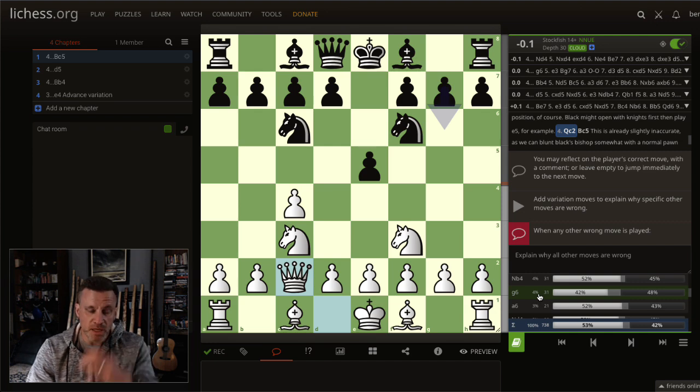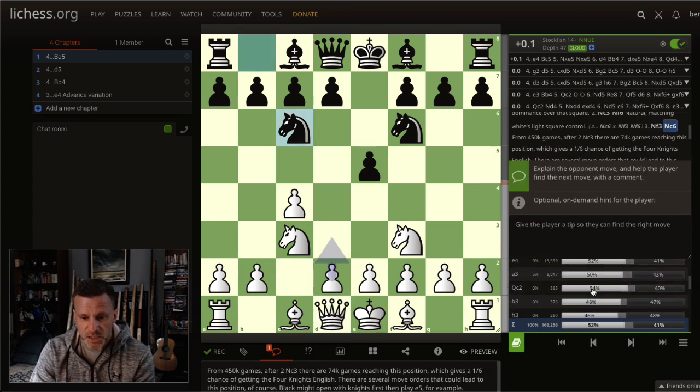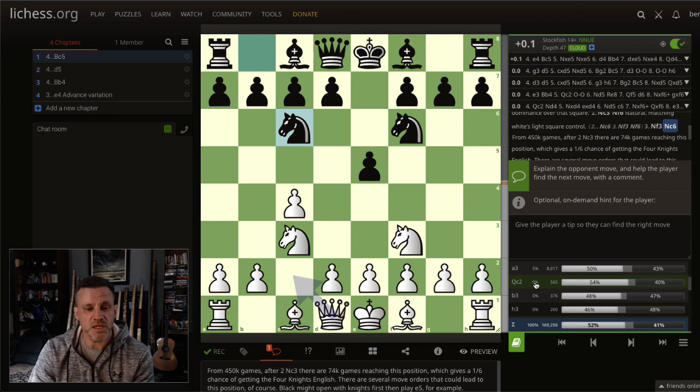So this is what I'm thinking, that we go for the Queen to C2 idea, because it is on the rarer side. Let's see how rare it is. Okay, 0% again. Right? Are you happy, mon ami? You like? Okay. So this is my idea.